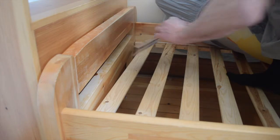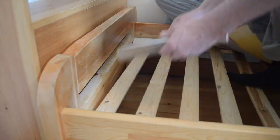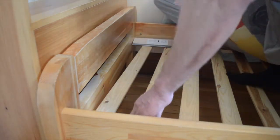It looks like that one's going to be sticking up a little bit like that. You can try to get it into the corner like that, and that works fine. And once again, you'll just check here, and you can fit this right into the slot, or just tape this back. Either way is fine for me.